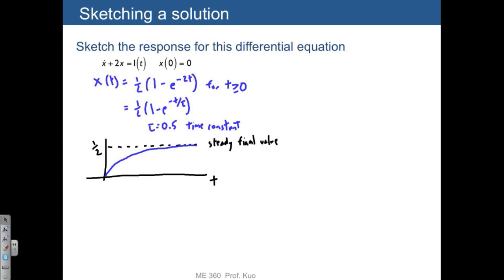Now, there are a few things I should note about an exponential, and why don't we just first start with the exponential e to the negative 2t over tau. This is going to start at a value of 1, and then just like the exponential you see to the left, it's going to decay.